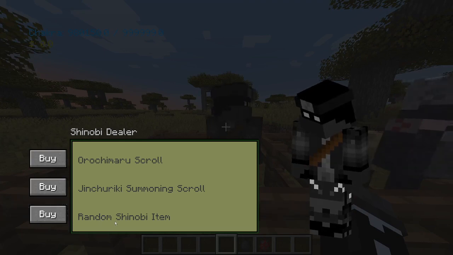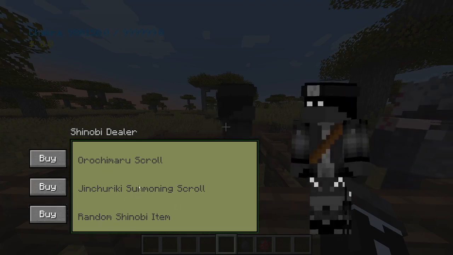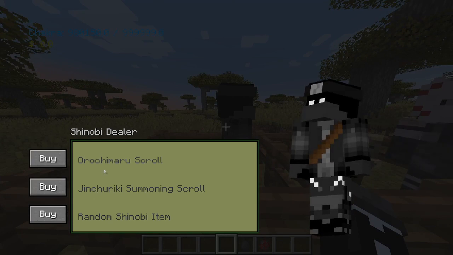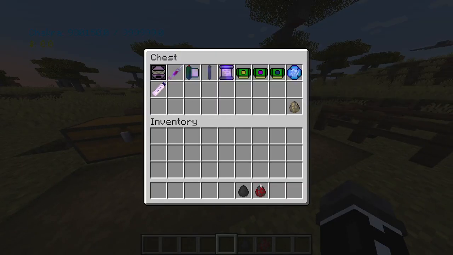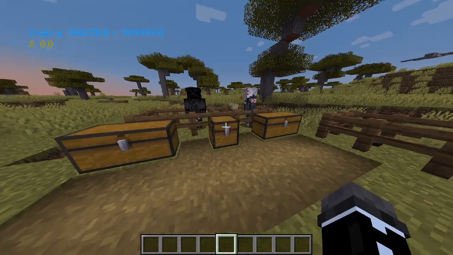So random shinobi items, you can get a lot of stuff. Summoning scroll, you can do the Jinchuriki system, which I'll go over. And Orochimaru scroll is how you get your new jutsus and all of that. So yeah, that's that. And then the Anbu teach I'll go over in a little bit.